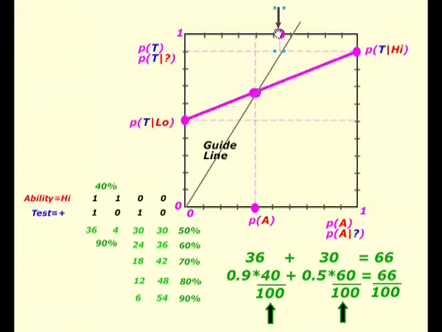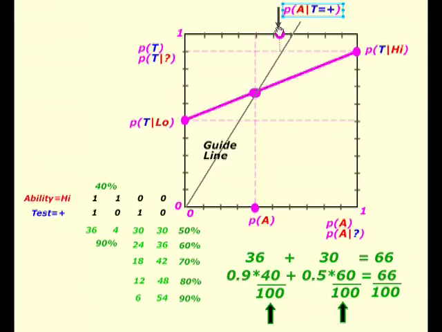This little dot here on the top is the inverse probability, that is the chance of having high ability, given you've got a positive test result. What we said here is positive test result, 36 and 30, so we know it's going to be 36 out of 66. That's what that number will be. But the way we get it is by looking along this line here, intersecting it with this little guideline, and plunking up on this axis up here.